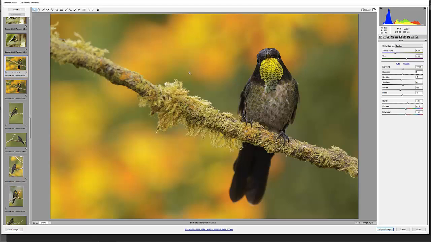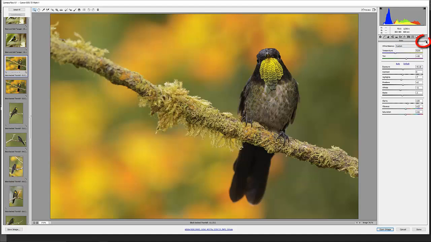The other thing that I would really encourage you to do is, when you start with Adobe Camera RAW, all of these settings are going to be at 0, and for me, I find I almost always tone down the highlights. I almost always add a certain amount of vibrance and saturation, clarity. So what I do is I go through and try to find a nice average starting point, and then I save that as my new Camera RAW default.